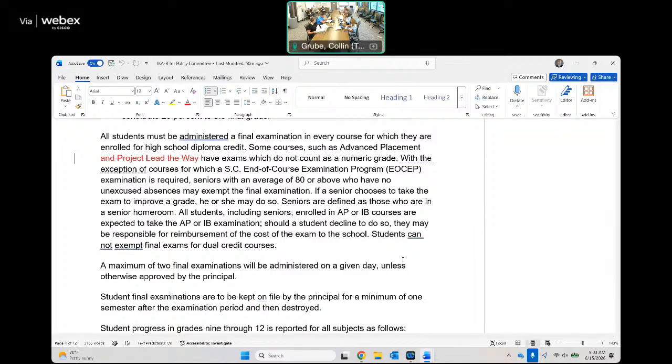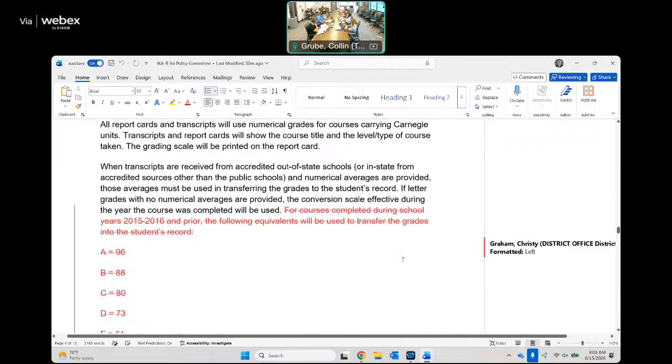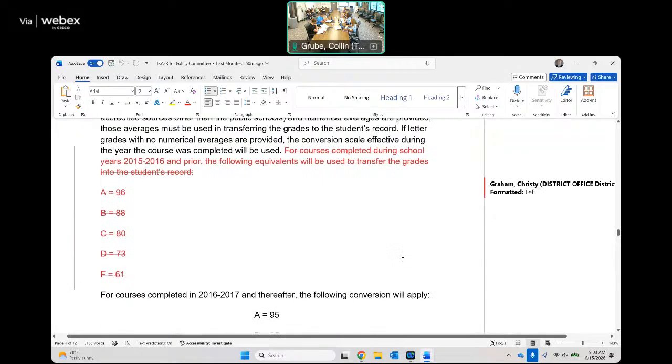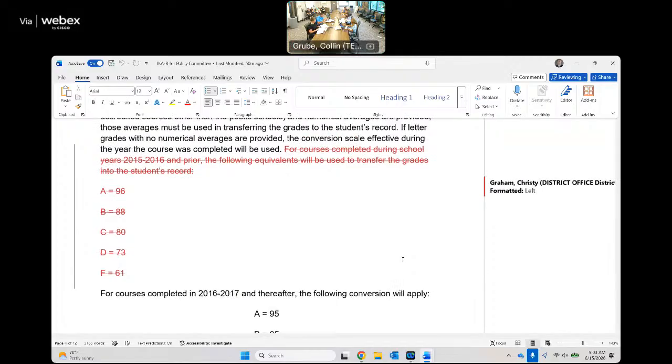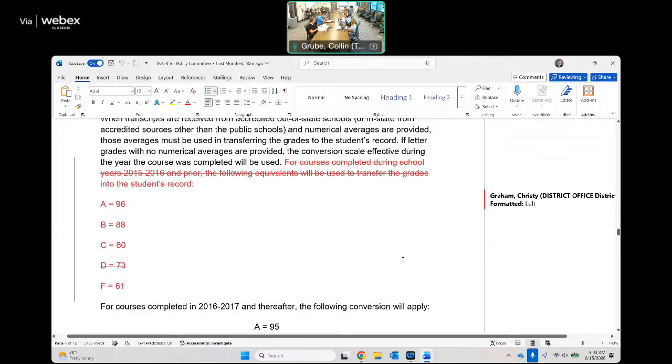So we just wanted to take out that reference while we were updating the policy. And then on page 7, there is a recommended deletion regarding transfer grades from the 15-16 school year, as it is unlikely that we would have any students transferring in that far back at this point. We just thought that we could go ahead and delete that. And then there is, again, an update on the references. I apologize for the references on this. That's all. I did have some questions, if you don't mind, Ms. Parker, going through it a little bit for me, just from my understanding.